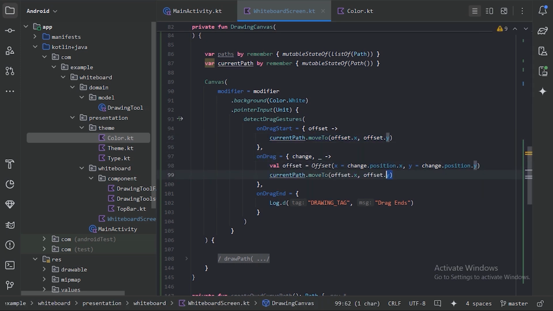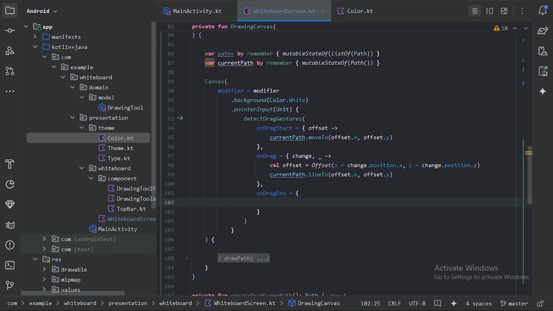So here what we will do, we will use this line to function, and we will add the new offsets to this line to function. And in this on drag end, we will simply take this current path and add it into our list of paths.